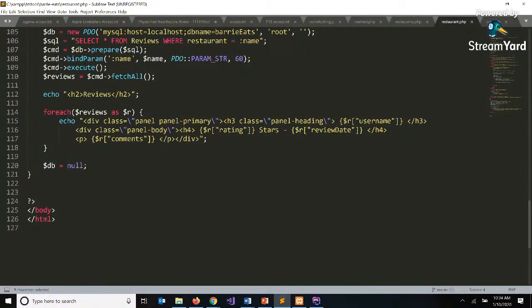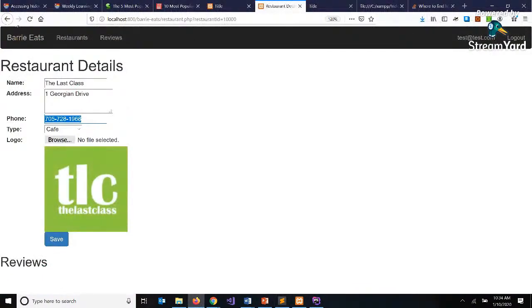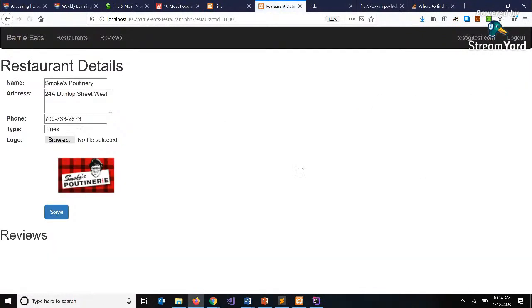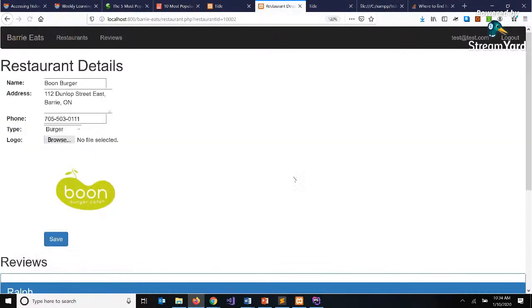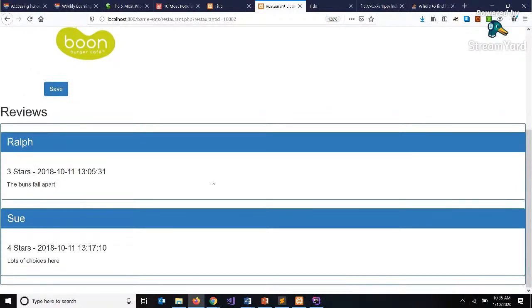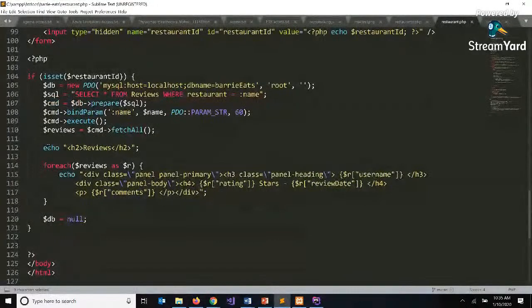Then down at the bottom, this restaurant doesn't have reviews. Maybe I'll find one where we have some. For the section at the bottom, I actually did the opposite. For the reviews, most of the code is server-side, and I'm just using a little bit of HTML wrapping. So here's the code for the reviews section at the bottom. We've got a query that says go and get the reviews for the selected restaurant and write a heading. Here I've used the echo and I've put the HTML inside. And then inside my loop, I'm creating a div with a bunch of HTML and outputting the user and the review name. So I've actually done it both ways in this one file.